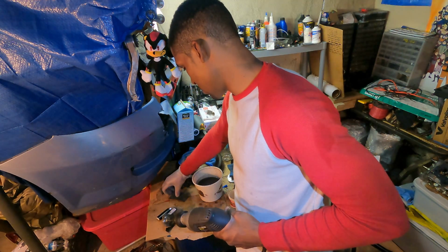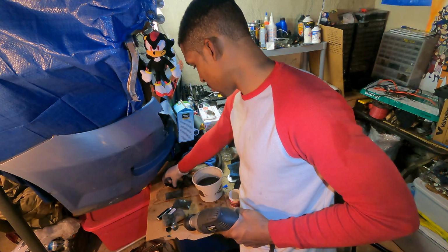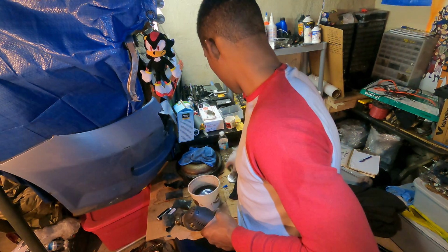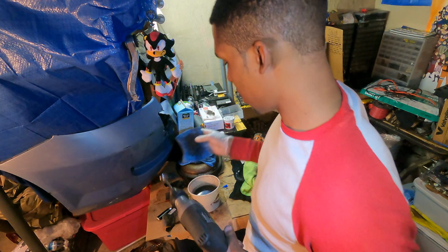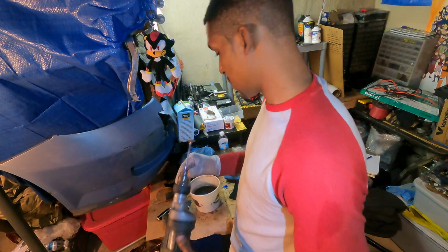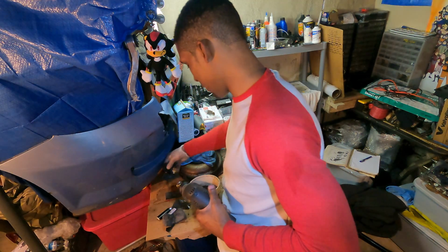Yeah, just wet sanding. You can see I got my little butter bowl right here full of all the water and all the gritty nastiness. It's been making a mess, not gonna lie, all over. I do have this scuff pad that I'm cleaning the whole valve with first before I actually wet sand them, so that way I don't have too much gunk that I have to take off.